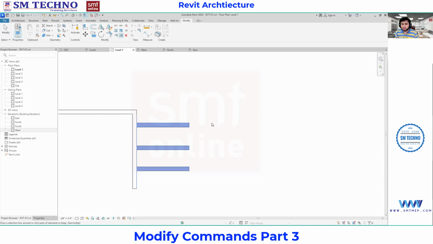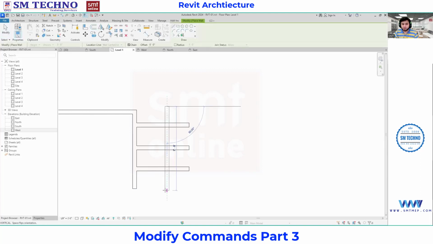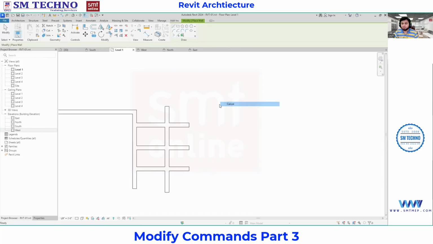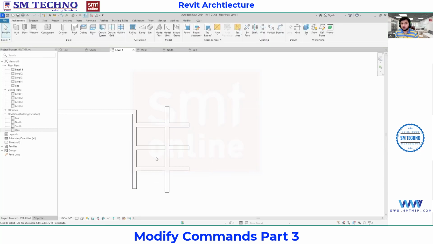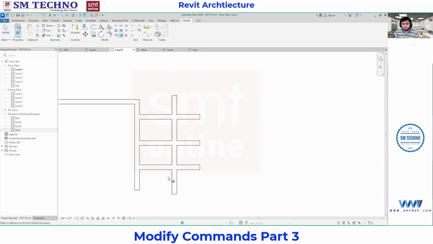In the same case, we have one more option over here. Like if I'm going with the architectural wall over here, I want to remove the lines from between. I want to remove all these lines from between. So I'll go with the trim or extend multiple option. I'll select this line, trim or extend multiple element. Select this, or you can select the two things.